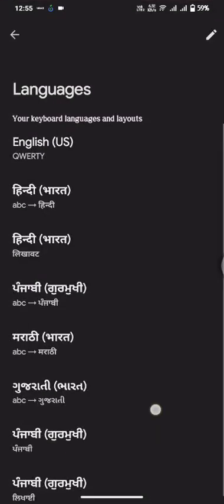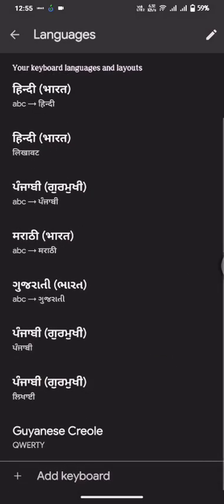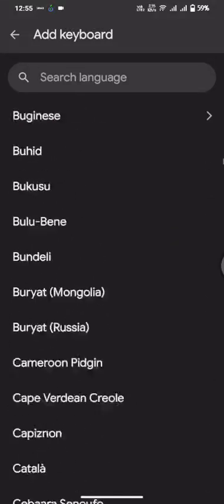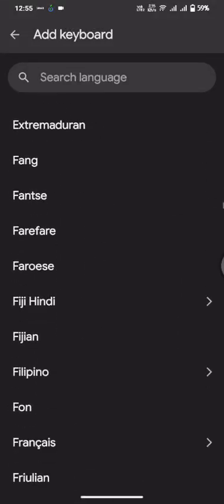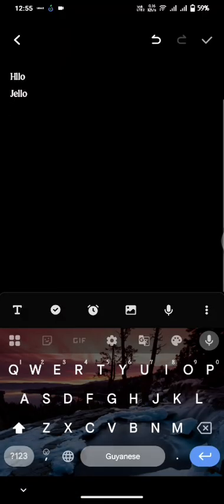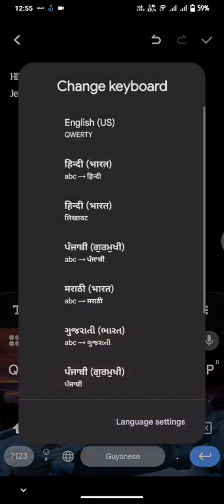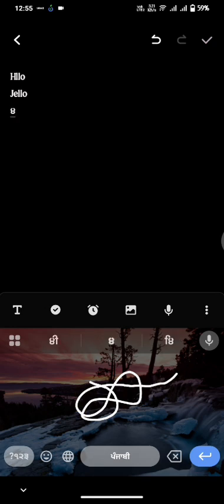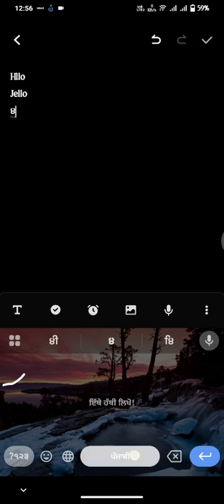You can also change back, like this. Here we will write anything, for example, like this. We type, and the item will be written.